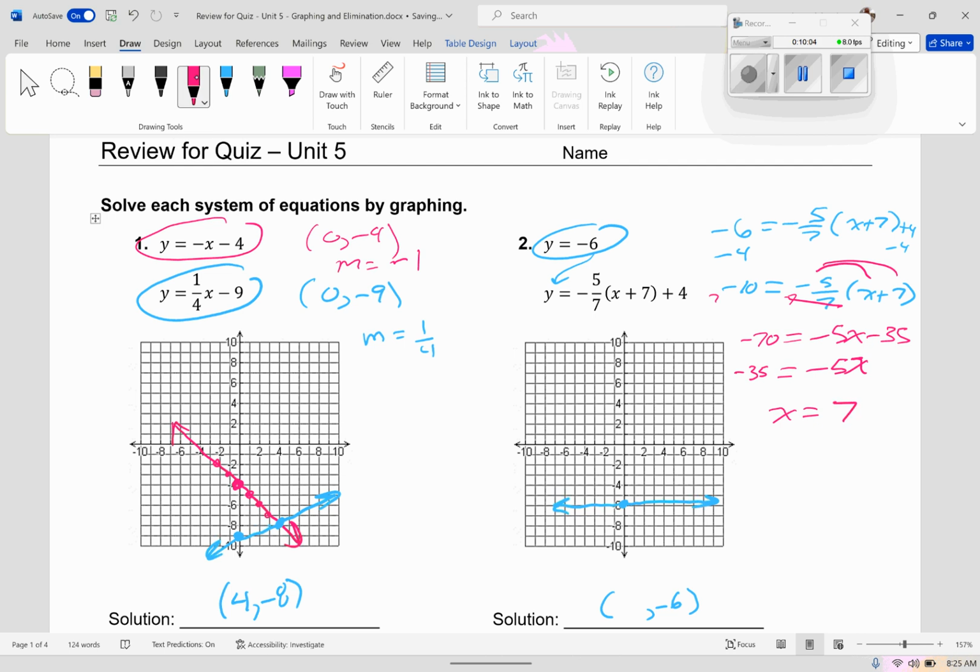Cool. I don't know why I substituted that in. I got the answer to be 7 by substitution. That's fine. Let's graph it as well. So this gives me the point -7, 4. So -7, 4. And a slope of down 5, right 7. I'm going to go down 5, right 7.